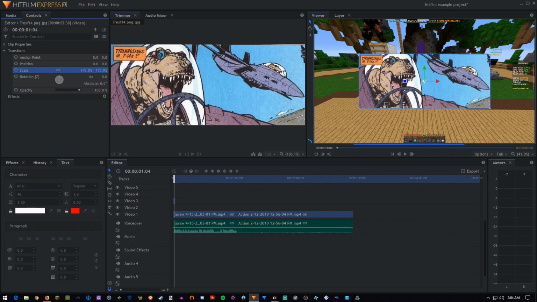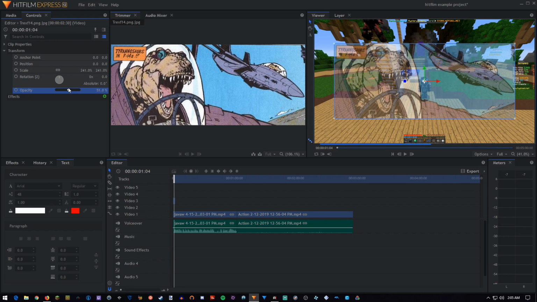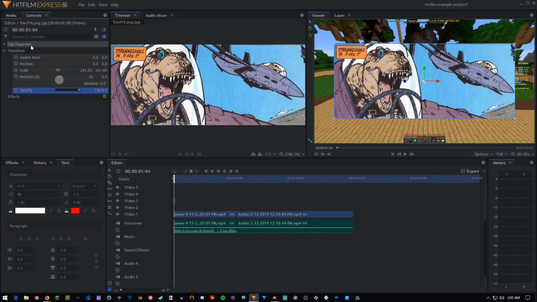I'm going to turn the scale up here so we can see it a little better. Since this is at 100% opacity, like I said, we can see it clear as day, completely solid, and we can't see what's behind it at all. If we turn down the opacity, it is now less opaque, and therefore we can see through it some. Some of the background bleeds through. Now, I'm going to show you how to make a fade with this in a little while, after I finish explaining what the anchor point is and a little bit more about the Controls tab in general.